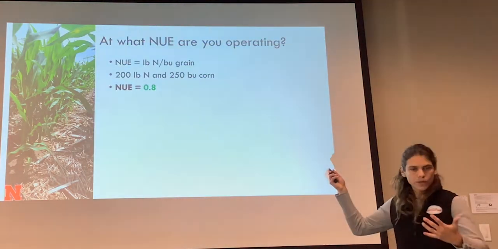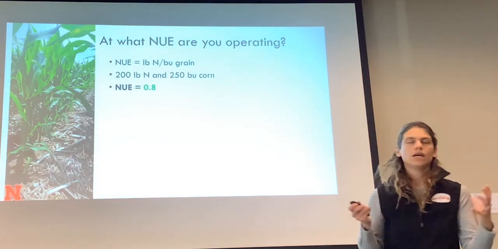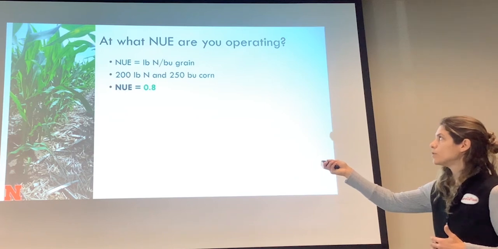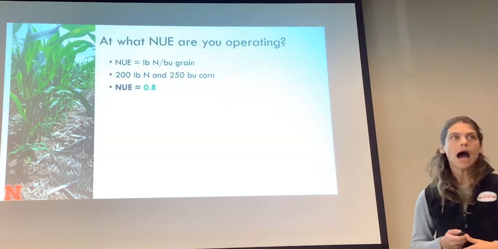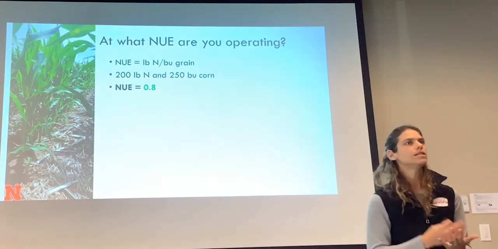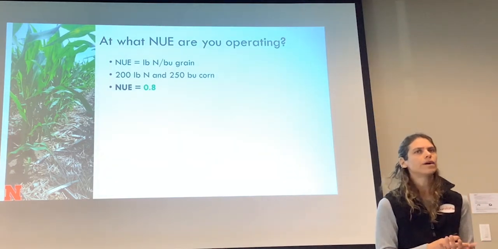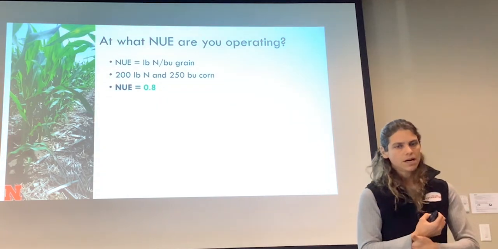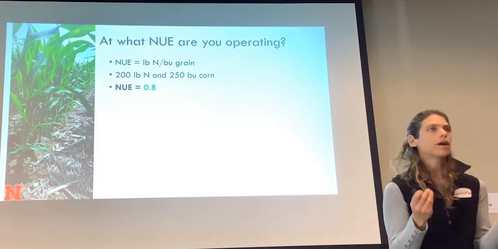All right, so we talk about nitrogen use efficiency. I think it's very straightforward, right? It's your pounds of nitrogen divided by how many bushels you have. We can argue whether that's a good calculation, but it's a really straightforward measurement. We have done it in multiple experiments. It's at least a benchmark, right?